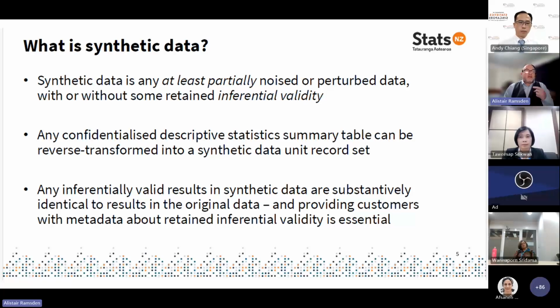Another point to realize is that any confidentialized descriptive statistics summary table can be reverse transformed into a synthetic data unit record set. That's important. I'm going to show you an example of that. Also, it's important that the results in the synthetic data which are inferentially valid need to be communicated to customers. So providing customers with the metadata about that is essential.